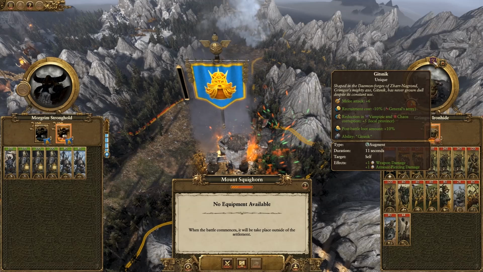Gregor Ironhide has already done one of his major quests, and he has gotten Gitsnik. And with Gitsnik, as you can see, the buffs are pretty powerful. He gets melee attack +6, recruitment cost -10. This is something that's going to be unique to the Warhammer series, the expansion of vampire and chaos corruption. It's visible on the map. It will just destroy the landscape. So as you can see, having this Gitsnik weapon reduces the vampire and chaos corruption by 5 in whatever province he's in.